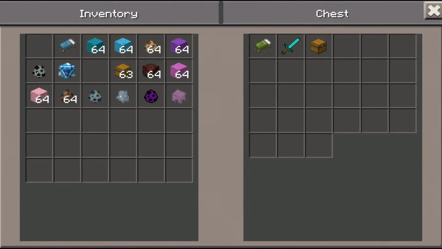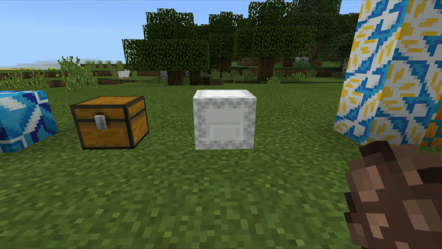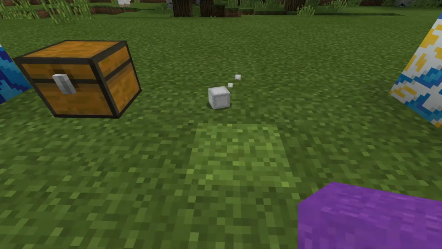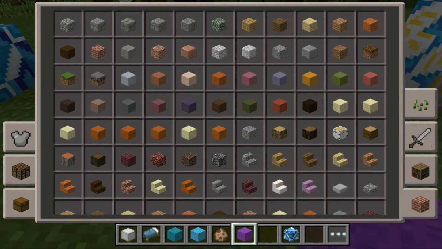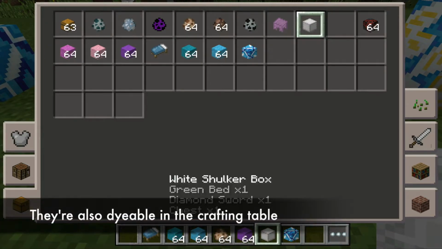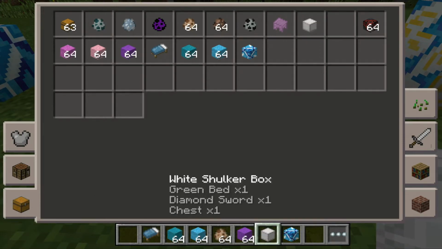And also, I forgot to get to the llama eggs, so I'll get to that in just a second. But either way, you close out of it. There's this really cool animation, and then you can actually break it, and then it keeps all of the items that are inside it. So when you go inside your inventory, and you select the white shulker box, it actually lists its contents when you tap it. So I have inside here 1 green bed, 1 diamond sword, and 1 chest.